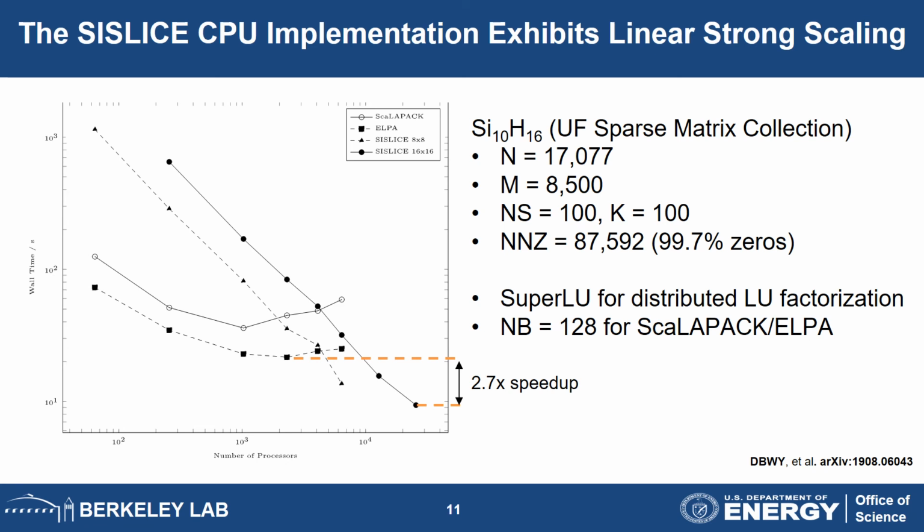Despite the linear strong scaling behavior of these results, SI-slice does not scale to an arbitrary number of processors, in that we impose a fixed number of shifts per invocation of SI-slice. So maximal concurrency is achieved when each set of subspace iterations may be performed on a separate execution context.